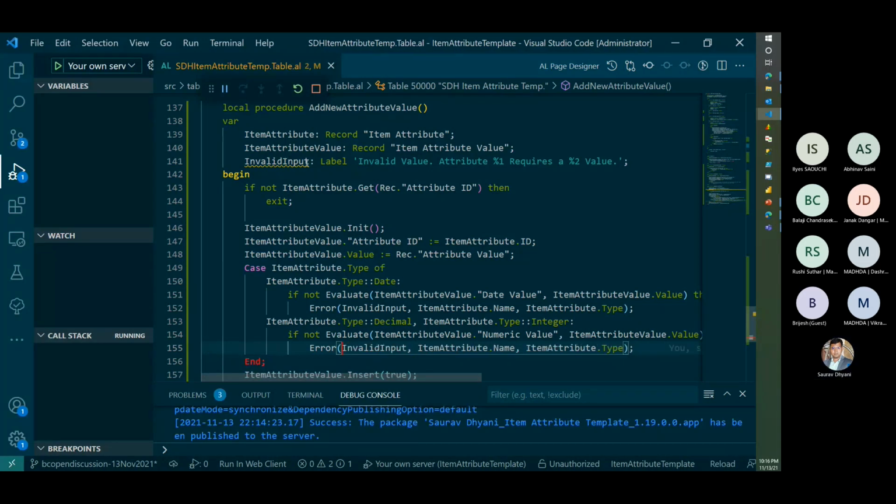Okay. LBL, and then it will need... okay, I can do that later. Okay. So this should stop the insert and it should warn the user that the value that you're typing is incorrect, and this attribute requires this type of value.